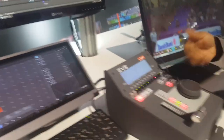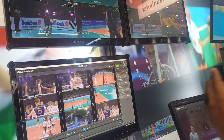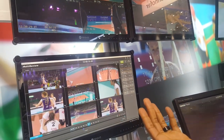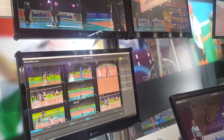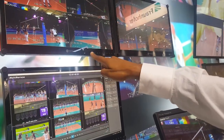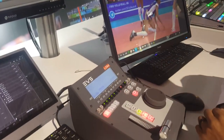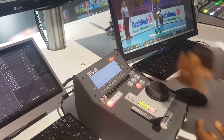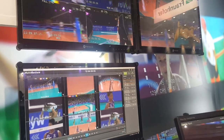You always still have those guard bands at the top and bottom of the in and out that you made. So if I want to remake the in, I scroll back and you'll see it says minus — that's how much time before our in that we initially made. Press in and the in is updated. You can keep scrolling past it — two seconds past the out, five seconds past the out — and make a new out there, so the clip is restored back to the original time.